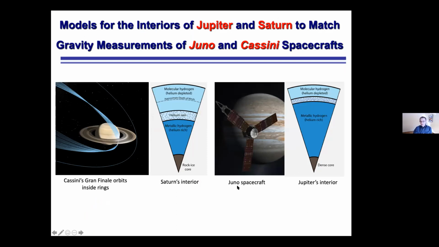We're still getting new data from the other giant planet mission, which is the Juno mission, and we're working on interior models for those, and they look different. This is an old model, we're just doing this. So in case you want to join our group or the center, if you join the group, you can either work on the material side or on the giant planet modeling side, or at the interface between the two.